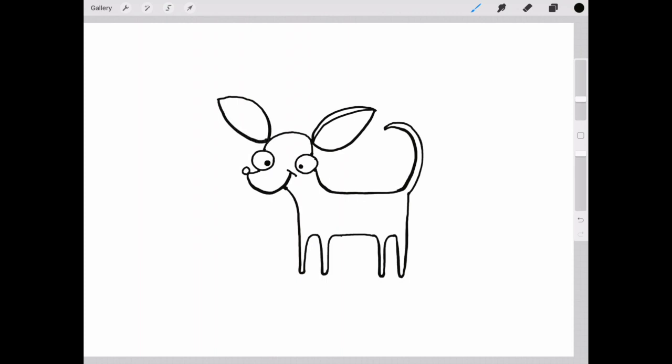And there's the other ear, and stop, and around, and there we go. That's it. Nearly done. The second ear. And there we have it. And we'll draw a little line across. And there we go. You've got yourself there a cute little Chihuahua dog.